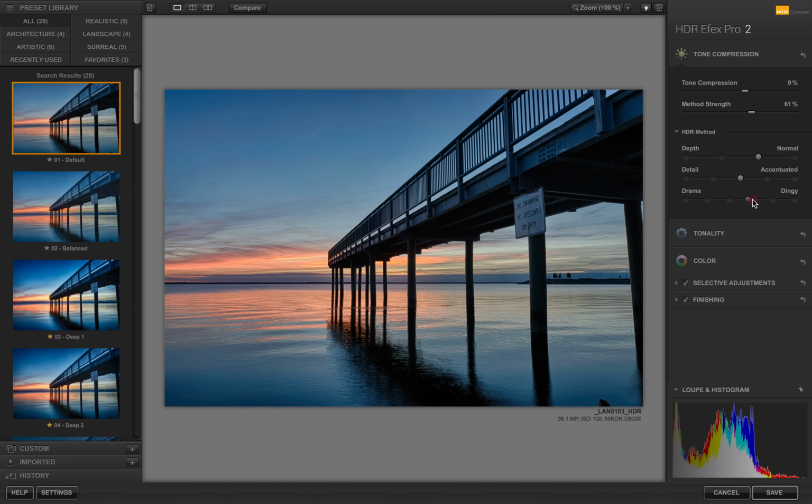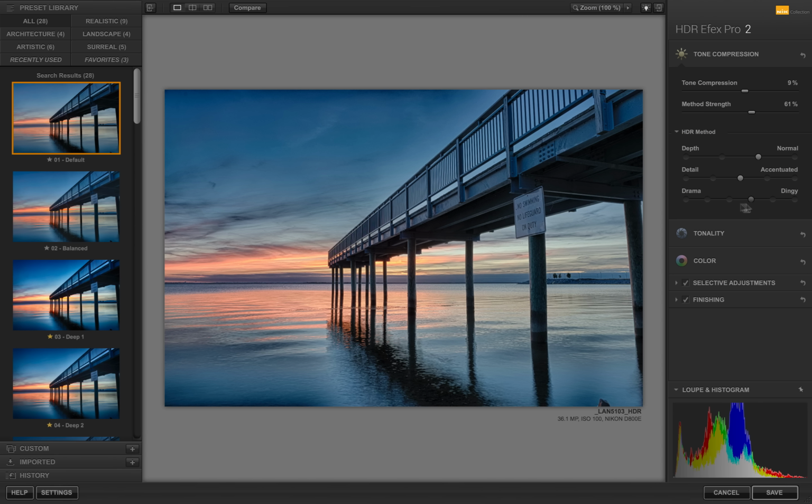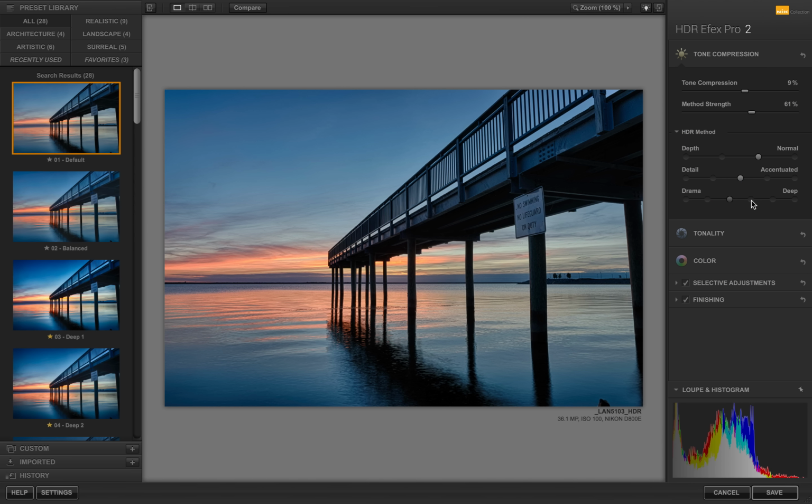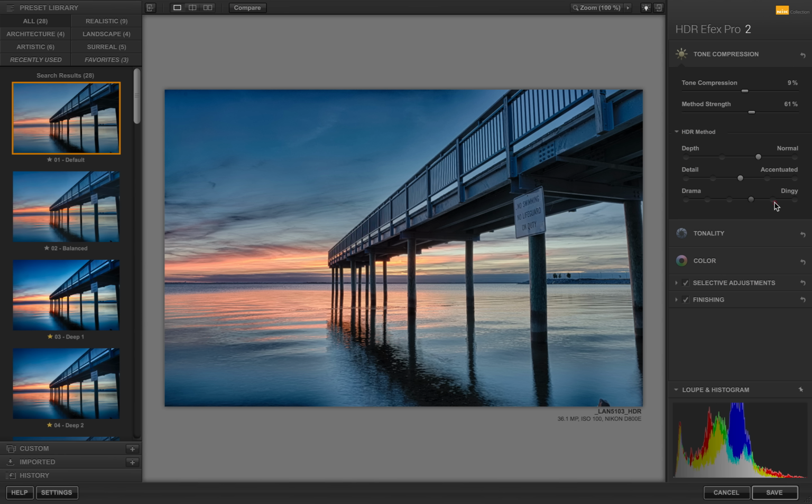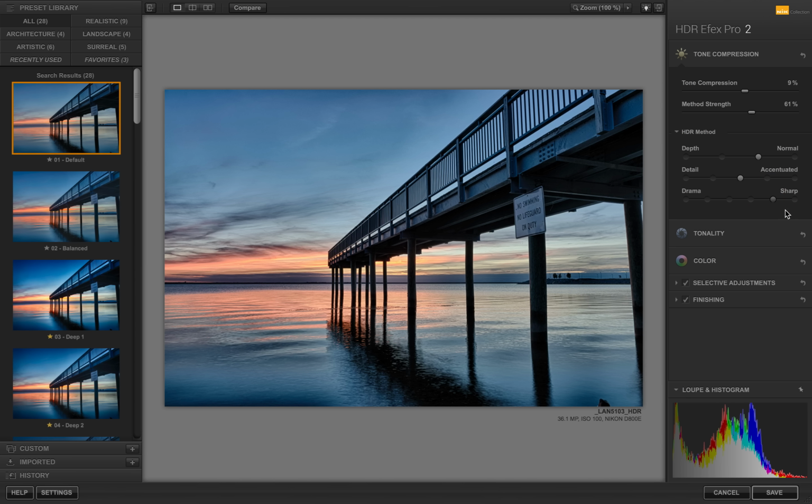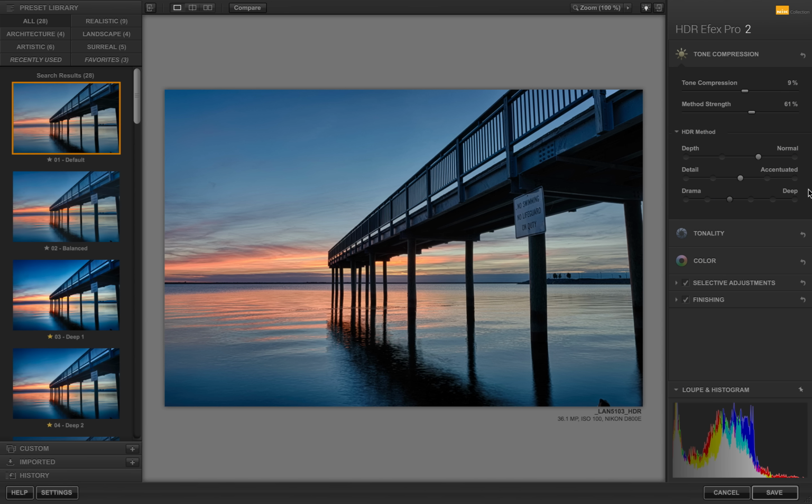Then we go to, yeah, see the difference? Dingy. We go from deep to dingy. And then we go to sharp. And then we go to grainy. I'm going to keep it on deep for that one. Okay, so we're done with this tone compression. Now we might have to come back to it.